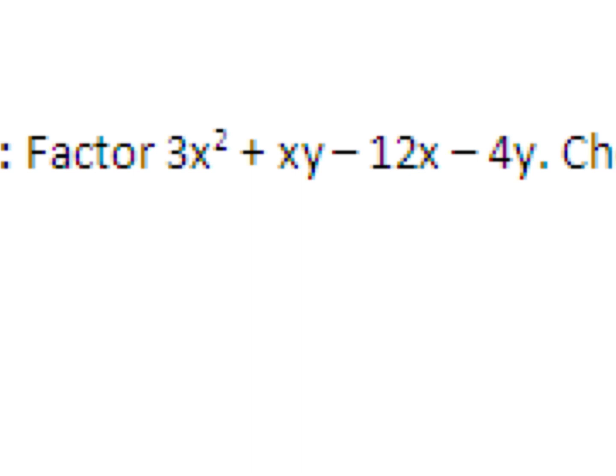Okay, see this guy right here? Got 4 terms, no GCF. Ew. It's got an x and a y in it this time. I know, right? That's disgusting. Gross. Okay, we would work it the same way though. So we're going to go ahead. You got 3x squared plus xy minus 12x minus 4y.